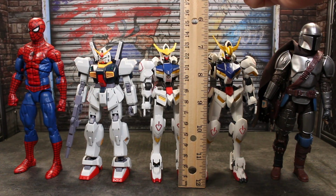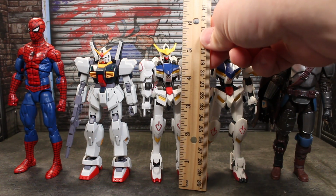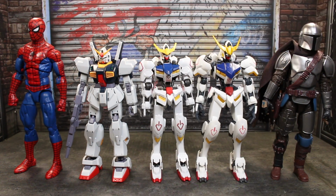This is going to be a little bit under 14 centimeters, I believe. So that's going to be a little bit under 5.5 inches. For size comparisons, I actually have the Robot Spirits Barbatos from many years ago. This thing is awesome. I need to do a throwback review of this. It's slightly taller than the model kit, and then Barbatos in the middle is going to be slightly taller than the High Grade Mark II there, as you can see. Over on the left and right, we do have standard size Marvel Legends and Black Series figures, so you can see how tall that is.